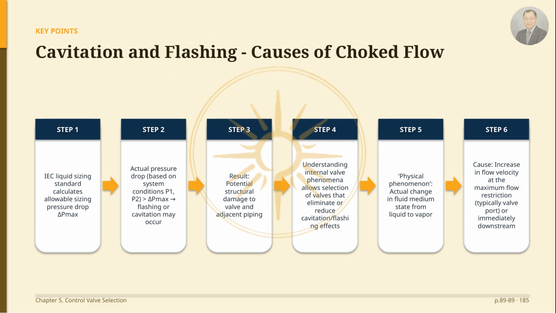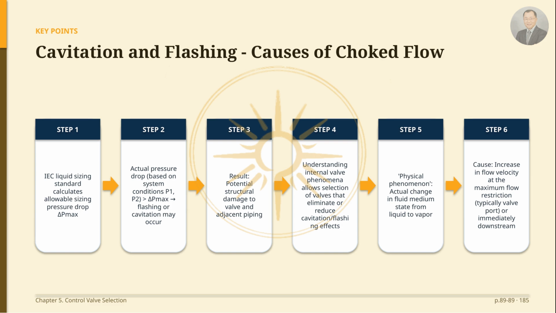In such cases, structural damage to the valve and adjacent piping may also result. Therefore, understanding what is actually happening inside the valve allows for the selection of a valve that can eliminate or reduce the effects of cavitation and flashing. The reason we use the term physical phenomena for flashing and cavitation is that these conditions represent actual changes in the form of the fluid media.